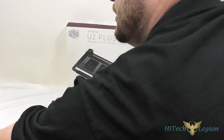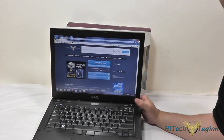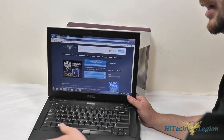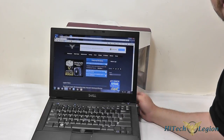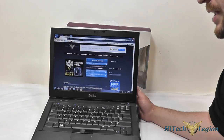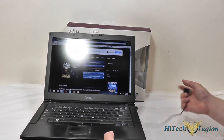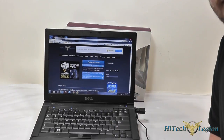Here we've got a 15 inch laptop and it sits nicely on the notebook cooler, doesn't slide around easily, and it definitely raises it up so it's easier to type on. You also have plenty of room to wrap your peripheral cables if you're using a wired mouse or separate keyboard on a desk. The fans when running are very silent — I can't hear them at all, so you guys probably can't hear them either.